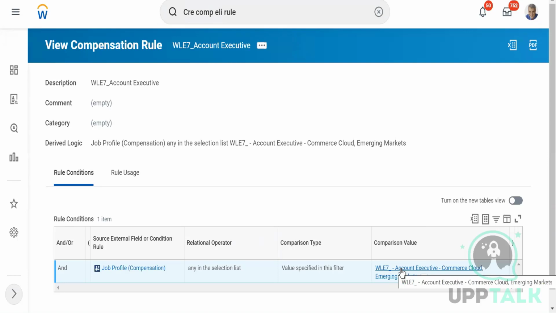Got it. So now I will just summarize what you have said. What I understood is this comparison value, what you have put is a job profile. In that job profile, you have the field compensation, right? Which is getting compared with your external source field job profile, which is your condition for comparison, right?